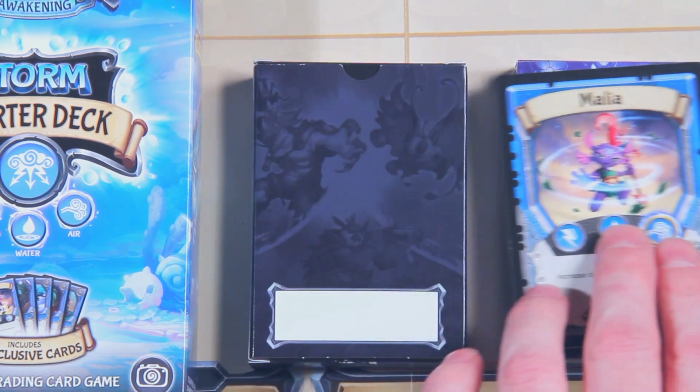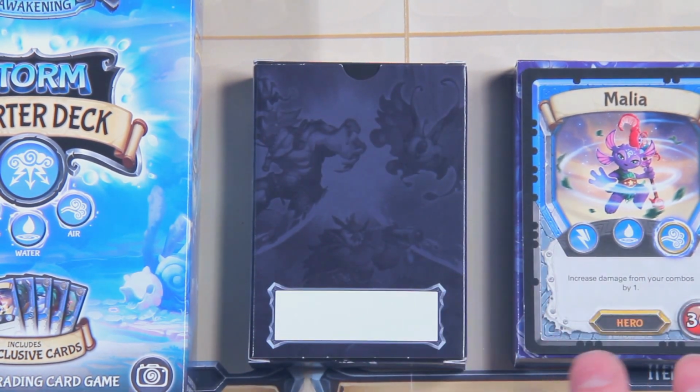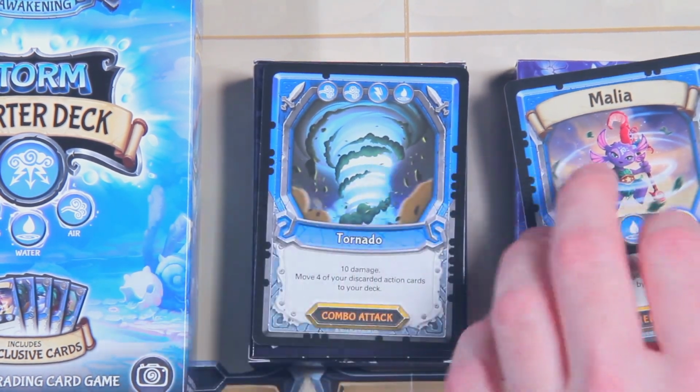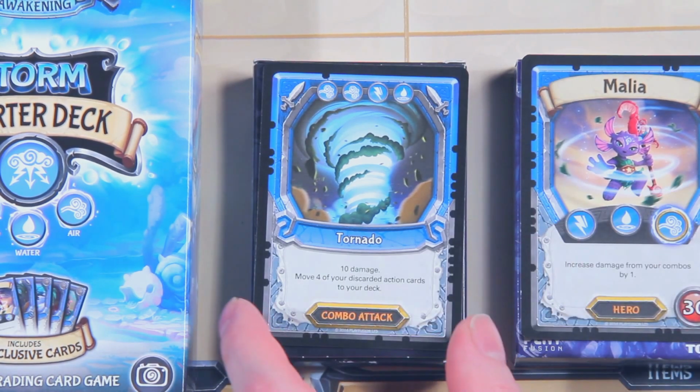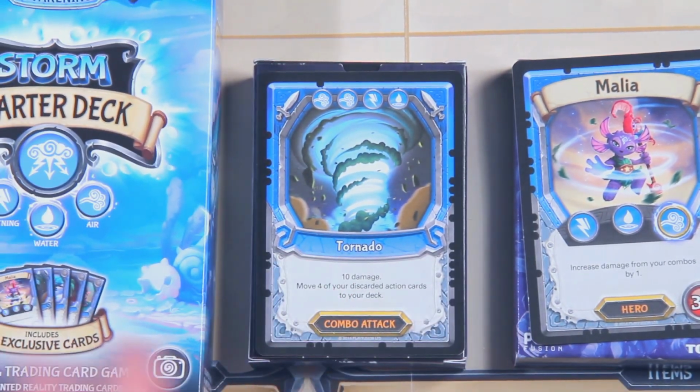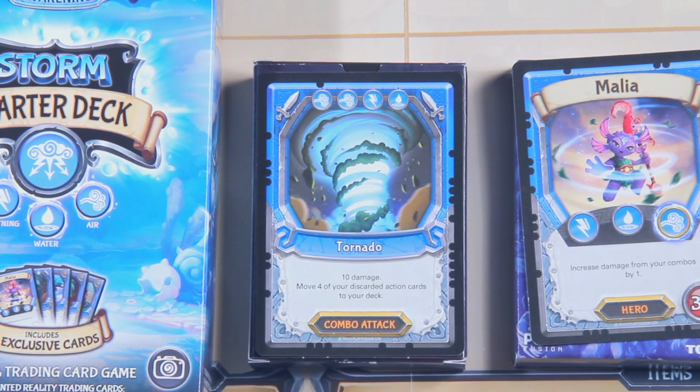So I'm going to put Malia on the back burner here so we can see just how she works with the deck. Now, up next we have the combos. We have Tornado. It is a 4-cost, 2 wind, 1 lightning, 1 water, 10 damage. Move 4 of your discarded action cards to your deck. So what it does is it helps replenish your deck a little bit, and it does some damage.